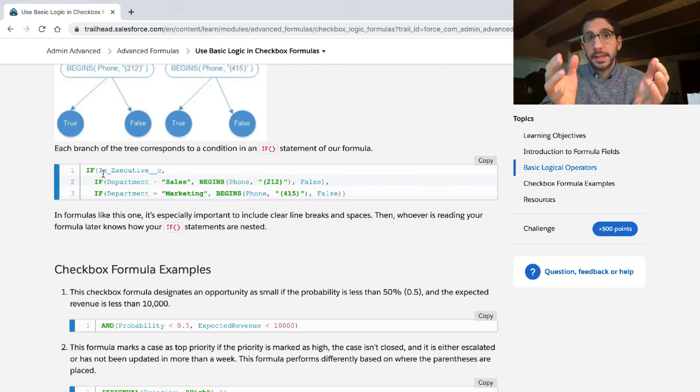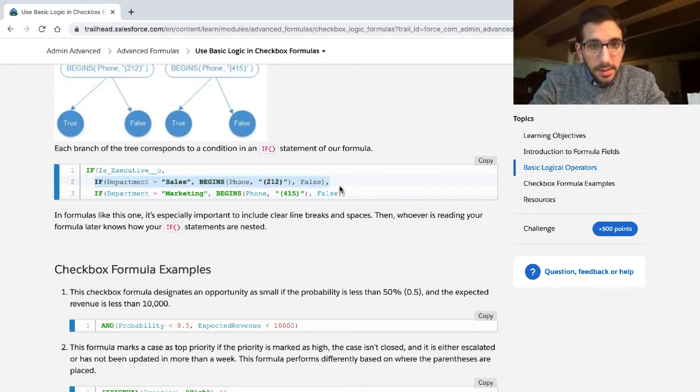Birds in a nest, the little Russian dolls in each other, nested things inside of. So here you have two statements that are being included inside of this is executive statement. Okay.